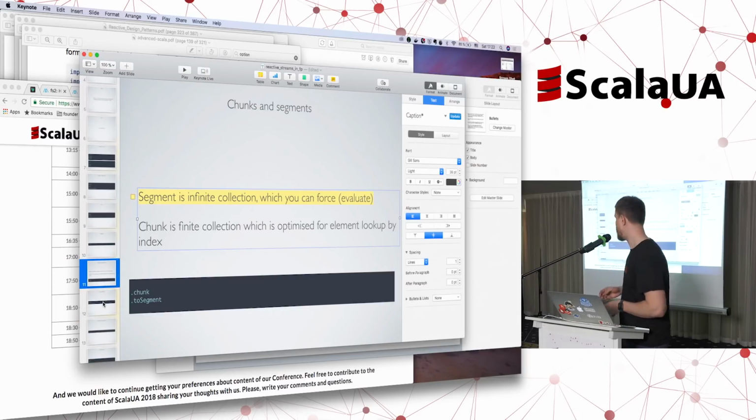So there are a lot of combinators in FS2 which are segment aware, because segmentation is basically a way to group the elements, so a way to batch them and process them in the next step in groups. It becomes very useful when, for example, you need to group elements explicitly, for example, for a batching operation, to save elements into a database in batches, or when you call some API and you use IDs and you say segment 3 elements or 5 elements and then build a URL from them and then execute it.